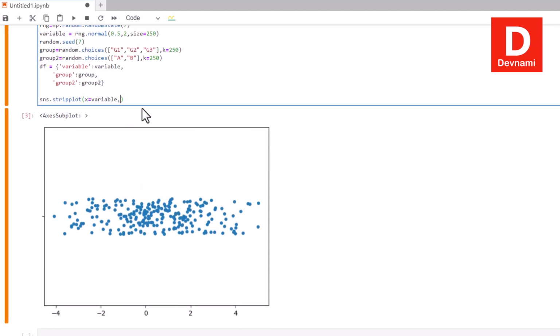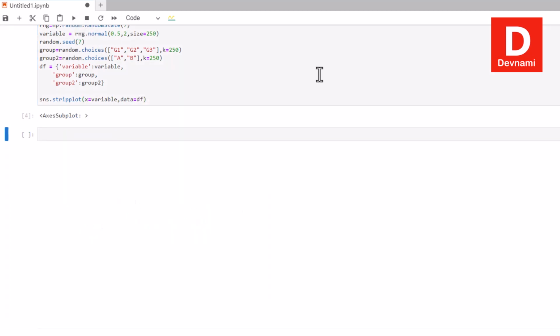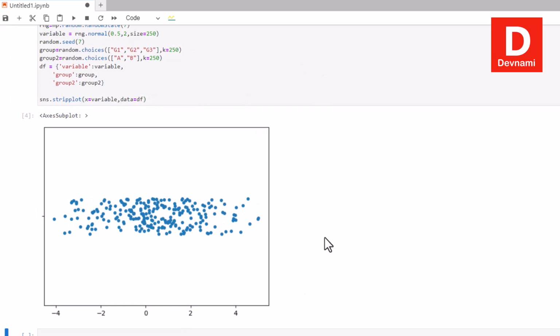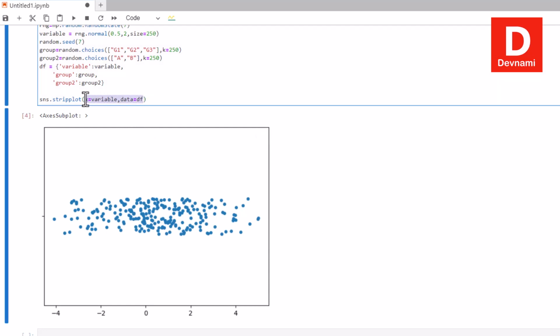So what if I assign data equals to df? If I run this, it should show me the same output. Now I can also play around with vertical orientation. To do that, all I can do is set y to variable.